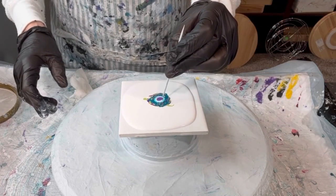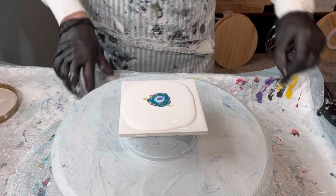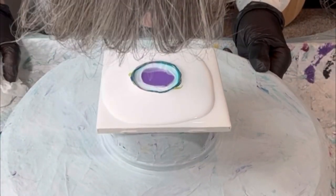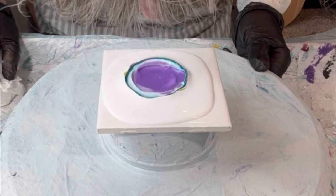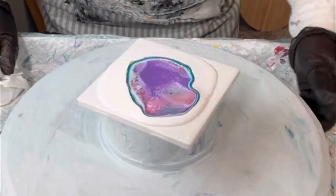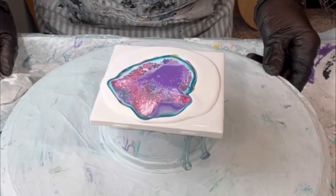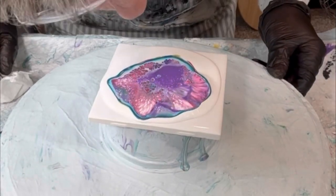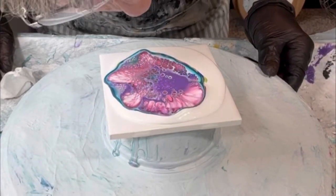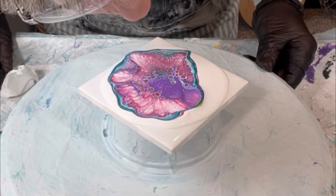I've been really stoked with how this cell activator works — I love my recipe. I'm just popping a couple of bubbles here and then I'll be giving it a blowout. As I blow it out I try to blow right down into the middle to start with, to get it to blow out in all directions in a full circle, and then I try to skim that cell activator over the colors and the colors over the pillow paint.